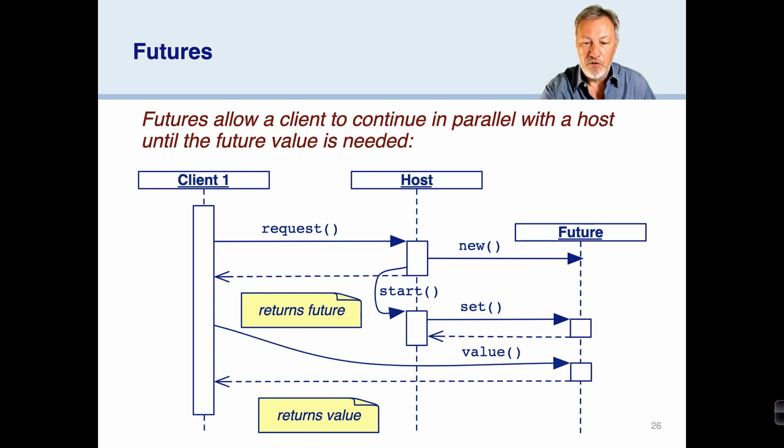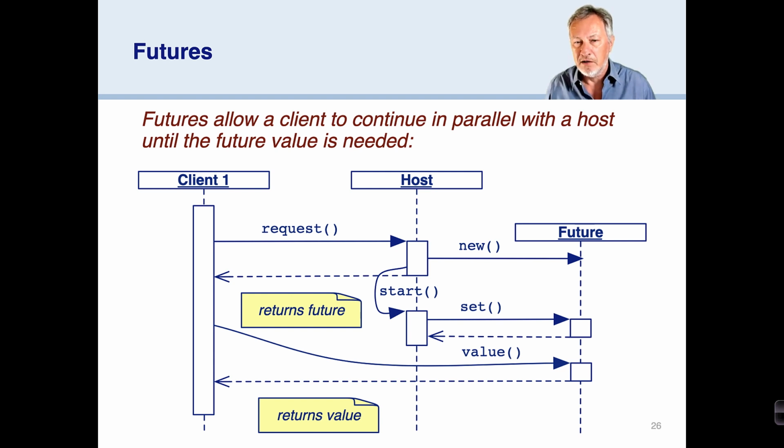The idea of a future is to allow a client to continue in parallel with the host until the future value is needed. A future is essentially a ticket. So think of yourself going to the butcher, and you want to order something and say, okay, I'll pay for this now, and I'll pick it up later when it's ready. And then you can go to another shop, go to the baker, order some things and say, hey, can you please prepare that for me?